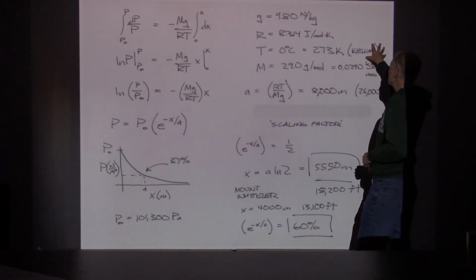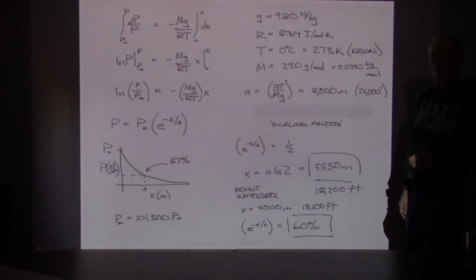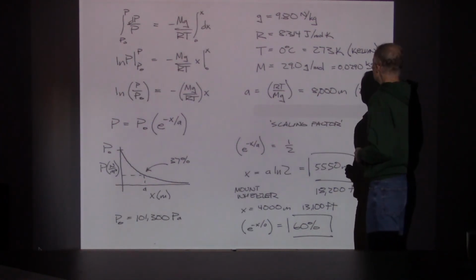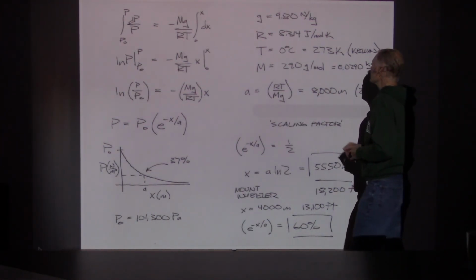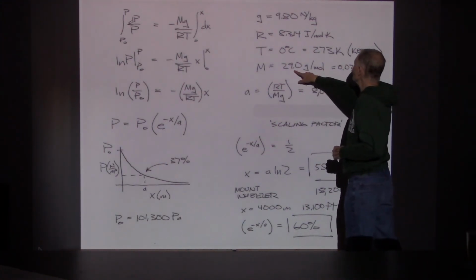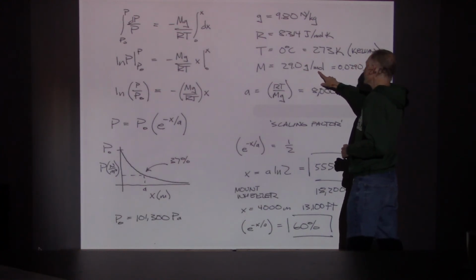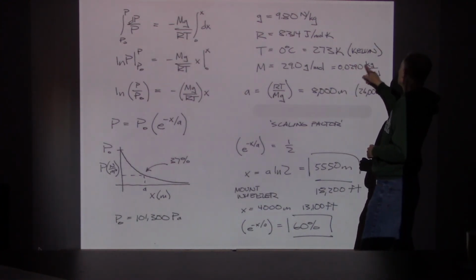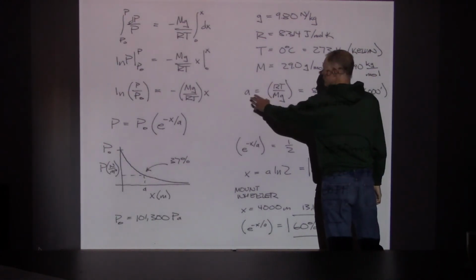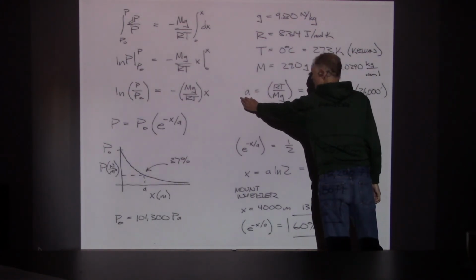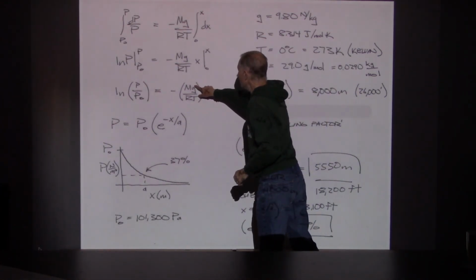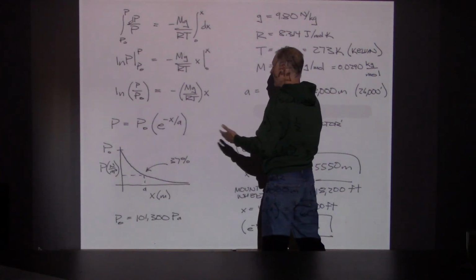Now that's kelvins, and I'm guessing you've seen that in other physical science classes. If not, we'll see this in Physics 4B when we do thermodynamics. Now the molar mass of air, and we'll see this in Physics 4B too, is 29 grams per mole, very close, so 0.0290 kilograms. I needed to get that into kilograms, and now I've defined a constant, a scaling factor, A, as being RT over mg. Now why did I define that?